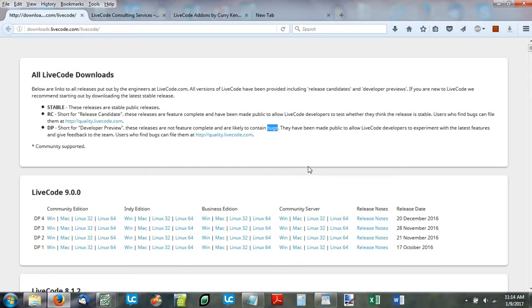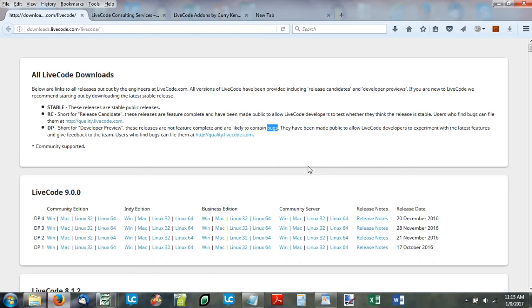So why do we have these DPs here? Well, here's the thing. DPs are very useful, but I think they're most useful for advanced users, not for beginners. And actually, I couldn't tell you the number of times I've been working with clients and friends, and I noticed that they have developer preview versions of LiveCode installed, even though they may be a beginner or an intermediate user. And now that's fine. I mean, DPs are great if you know what they're for.